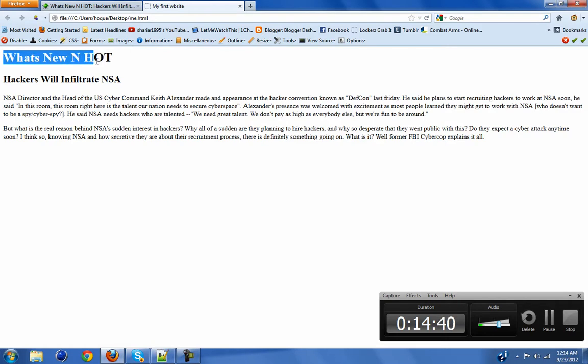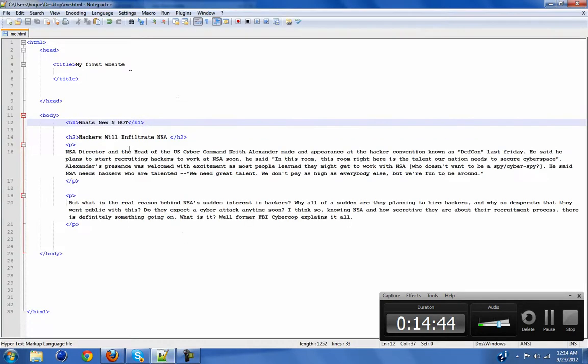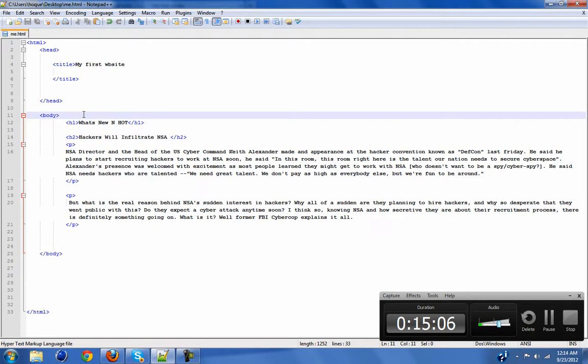And we want this in the center. And I'm going to show you how to do this. This isn't the correct way to do this. The correct way to make everything center would be to use a CSS style sheet. But for now, we're not gonna get into that stuff, because I could just teach you some stuff and then it will be confusing for you later on, and I don't want to get you guys into bad habits. So for now, what we're gonna do is teach you the center tag.